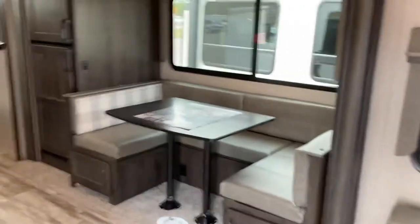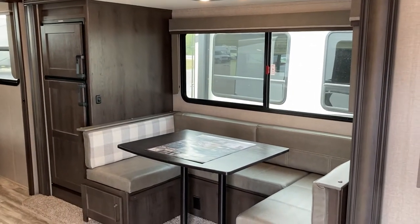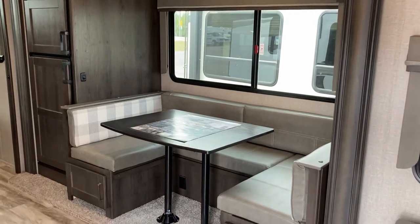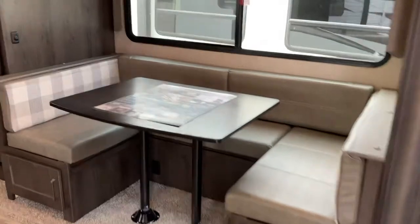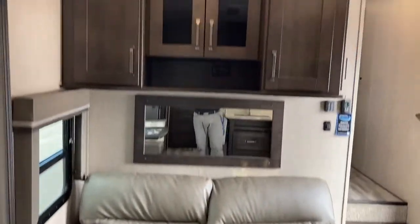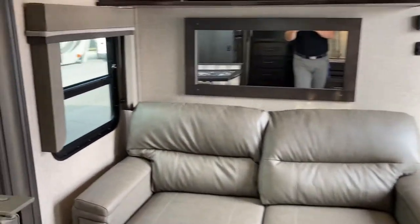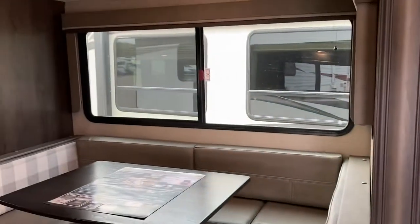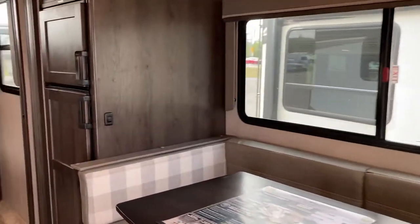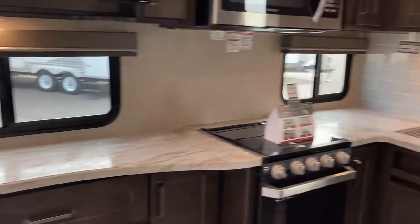Nice big living space here as we look at the slide. The fridge is on the slide on this one too — that's a wood grain front so it blends in really nicely with the decor. Drop-down dinette, room for company there, and you can get a double bed out of that one. Nice storage here above the couch. The couch is a pullout, with a little mirror above. Windows here on the off-camp side — nice big bright windows. Swinging around to the kitchen, look at all this counter space — great counter space.